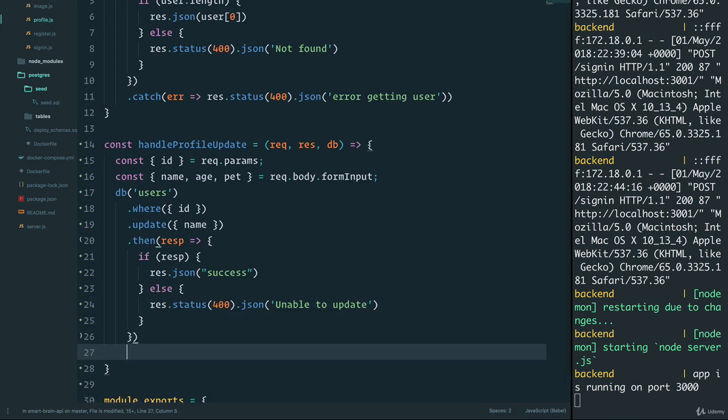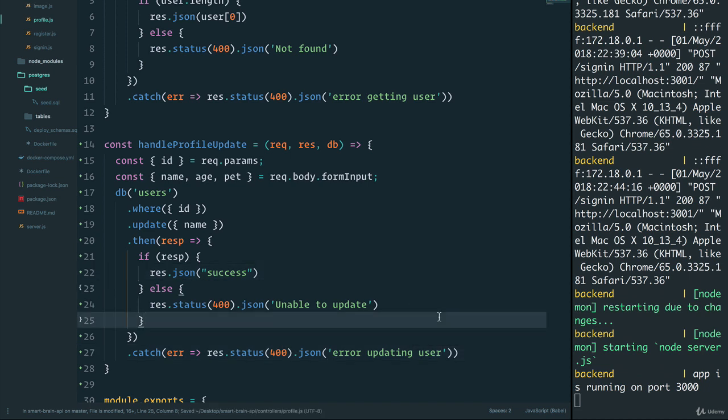And of course, with any promise, we want to do a .catch to catch any errors. And in our case, we'll just do a response status of 400 and a response of error updating user.